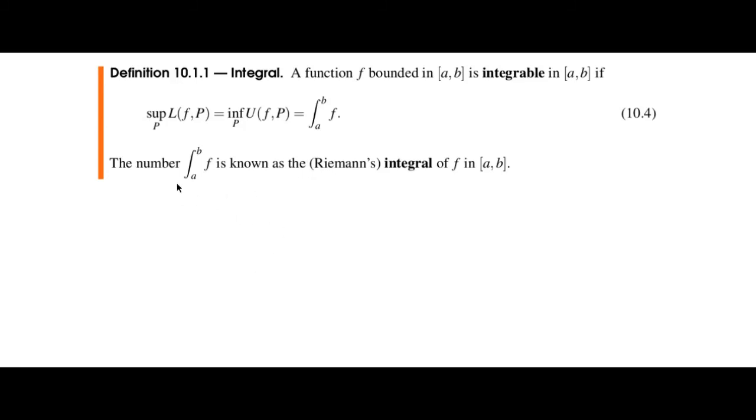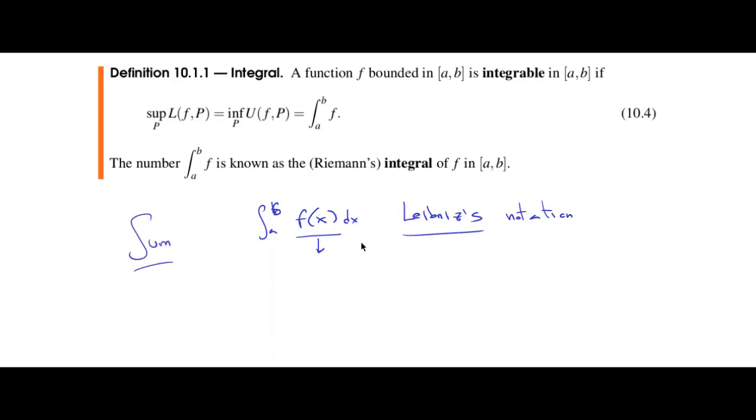Okay. Well, that was Riemann's notation. We typically use this notation, f(x) dx, which was Leibniz notation. The idea that Leibniz has is that we're summing. So this symbol for the integral is an S, right? This is an S for sum. So we're summing the values of f, the areas of rectangles with height f, and width dx. Okay, so dx, the idea is that it is a very, very small x.